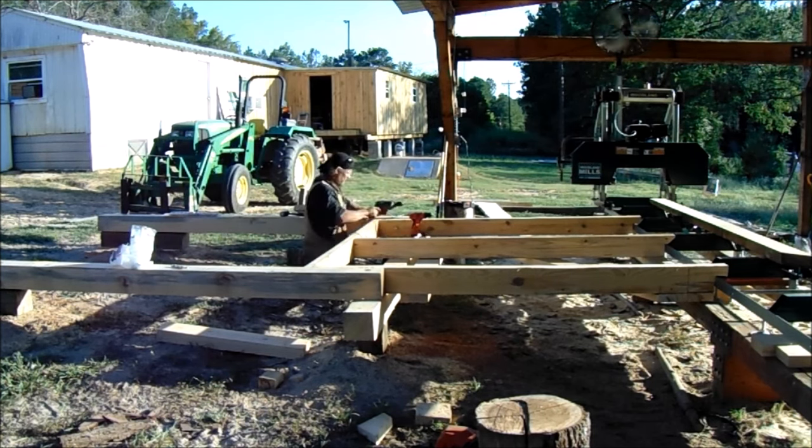I mean, that log is about 22 inches on the end, and it's a 12-foot long, 12-6. So you can see I rolled it by hand. It's easy to do. And the tractor pulls straight up in between there, so no problem. If I got a shorter log, you can see the three runners on my ramp. I won't have no problem with it. So it does pretty good.